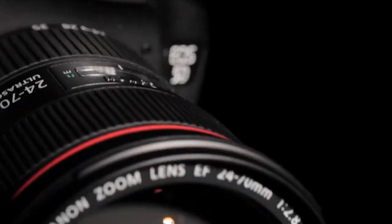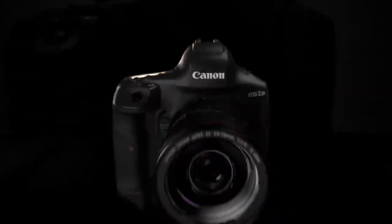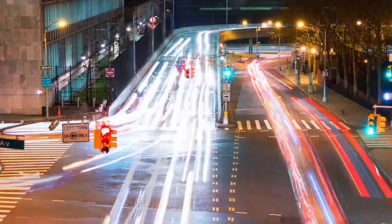My first pro DSLR was the Canon 5D Mark II — great camera at the time, it was making me money. But then the Mark III came out and I really wanted to upgrade, but I didn't need to. I was having a hard time justifying thousands of dollars on a new camera when the one I had was doing just fine. Then a client called me up and said they bought a new motorcycle and wanted photos on the bike. I went out to a busy intersection and tried to photograph cars driving by to see if I could shoot moving objects — and I could not. The camera didn't have good enough autofocus to track moving subjects, and the lens couldn't rack fast enough. So I had to get something new. I basically charged my client the cost of the Mark III and went and bought a new camera. We did the shoot and it was awesome.